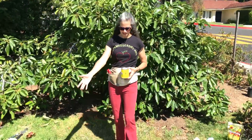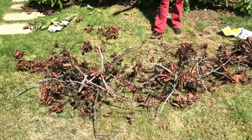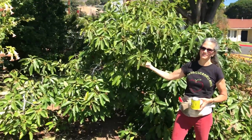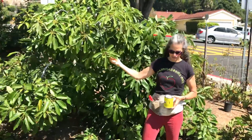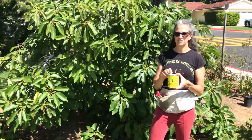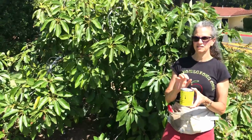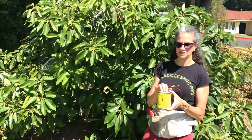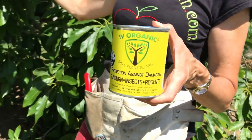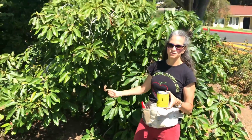So look at all this dead wood we took off the tree, and now look at how beautiful this tree is after we've taken it off. And we're going to go back and cap the big cuts, the cuts that are truly exposed with this. So this tree will do so much better when it's protected.